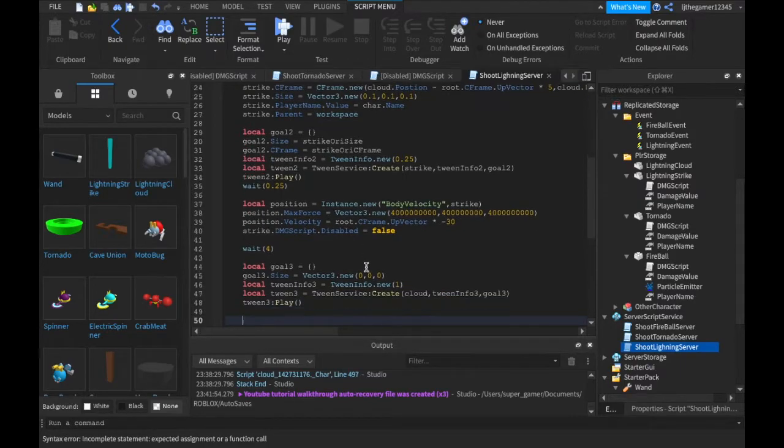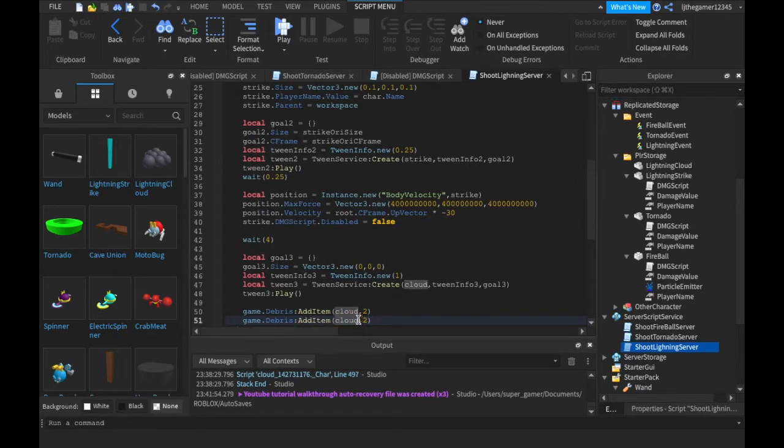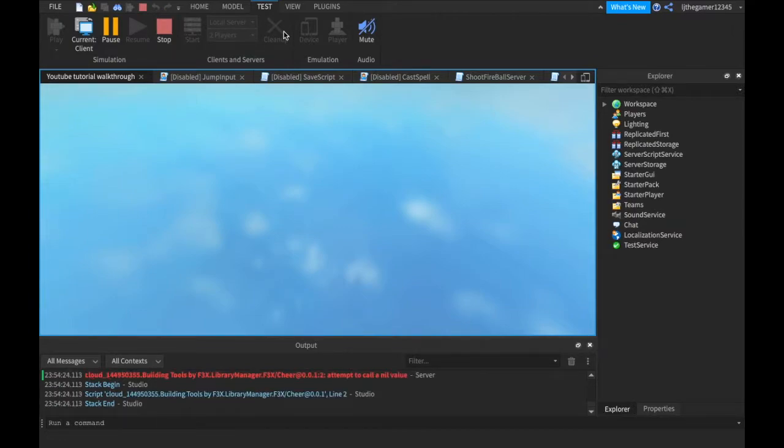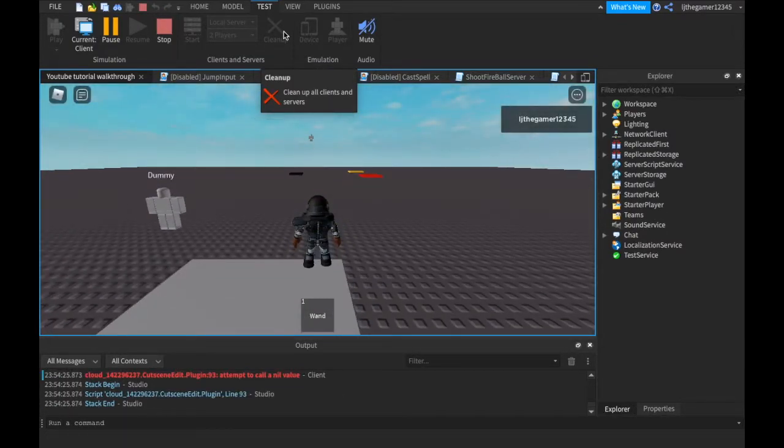And now game.Debris:AddItem, and then cloud, comma 2, and strike, comma 2, so we can clean up the mess we made with the lightning strike, so it won't cause clutter in the workspace. So now that one should work.